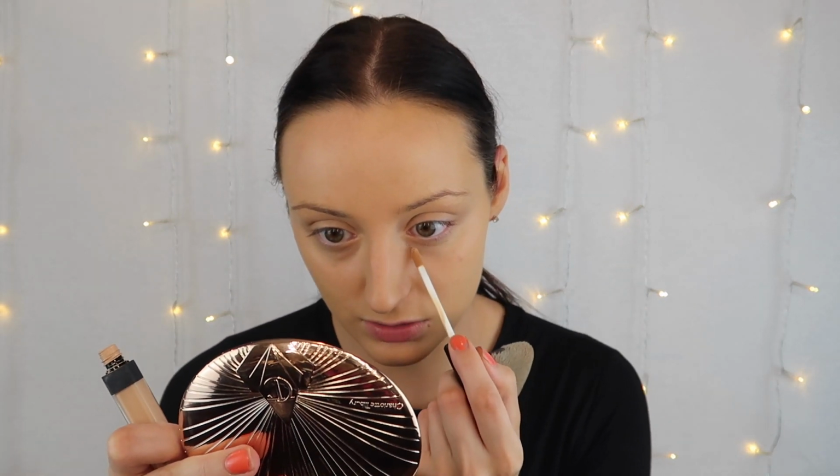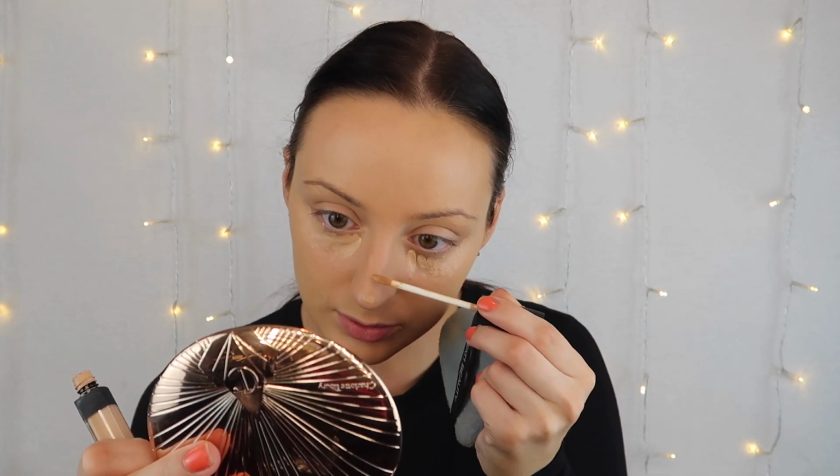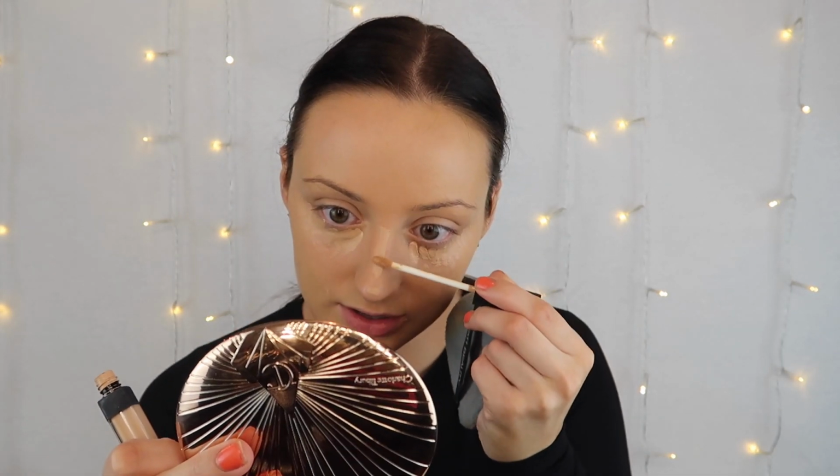And once I've done my foundation, we're gonna move on to concealer. So I'm just gonna do under my eyes, and it's gonna brighten up the areas of your face that you want to be brighter, typically the middle parts of your face. And I'm gonna take another side of that blendable, mine's dirty guys, nothing new there. And I'm just going to blend it into the rest of my foundation.